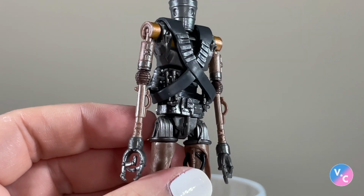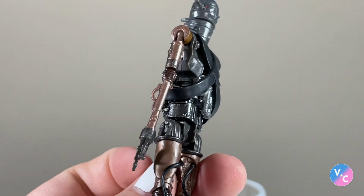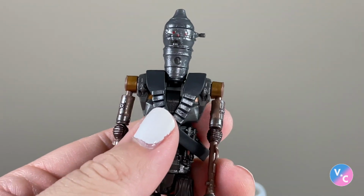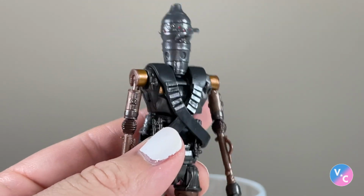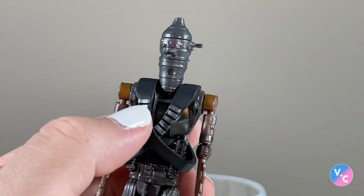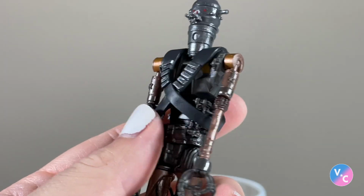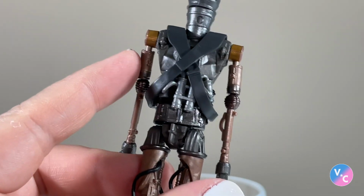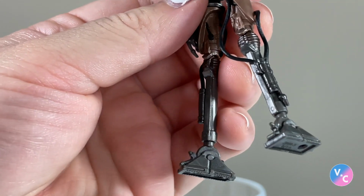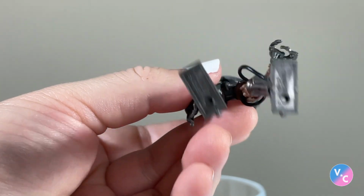But the rest of the figure, the detailing is superb, you guys. Everything about the figure aesthetically is quite gorgeous. The bandolier is a separately sculpted, very rubbery plastic piece. From what I've seen in stores, sometimes these little silver pockets or patches, or whatever you want to call them, aren't painted perfectly. So if you see multiples, be sure and check that out before you buy. But again, everything, the pistons, the joints, all that stuff is very well executed on this figure. Very well done on this figure for sure.